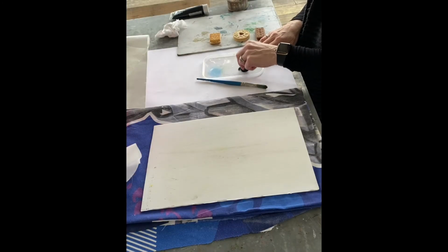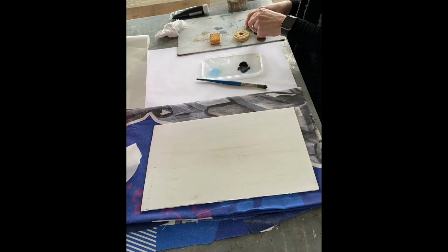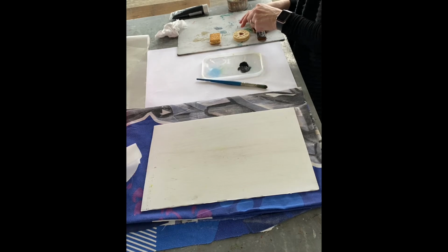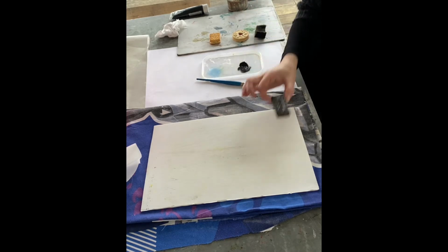I've been playing around with a few different ideas, and the other day I had some biscuits in my studio that I could have eaten, but I decided not to. So we're going to go ahead and ink these up, get them laid out, and show you how I've printed them and then what I've done with them in Procreate.